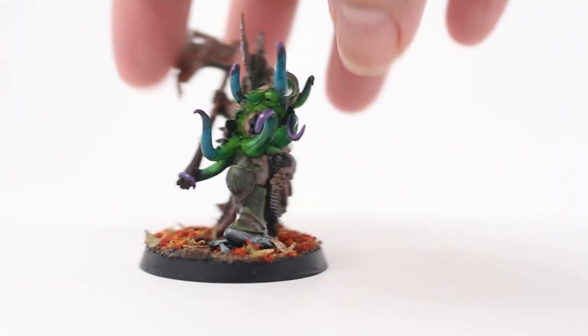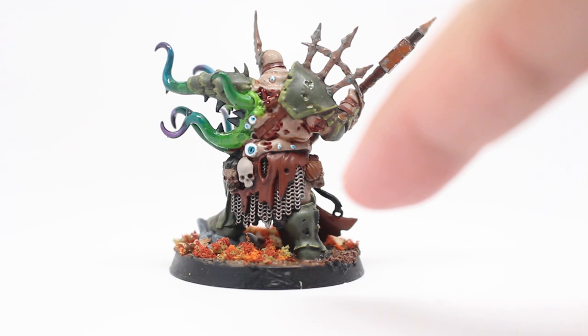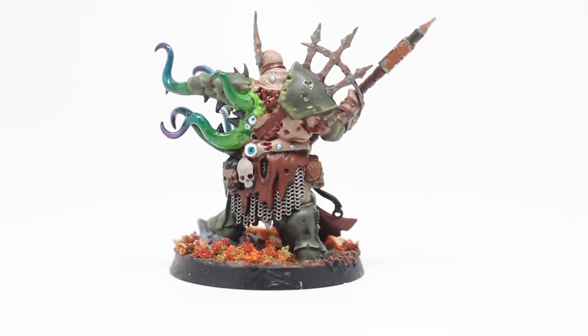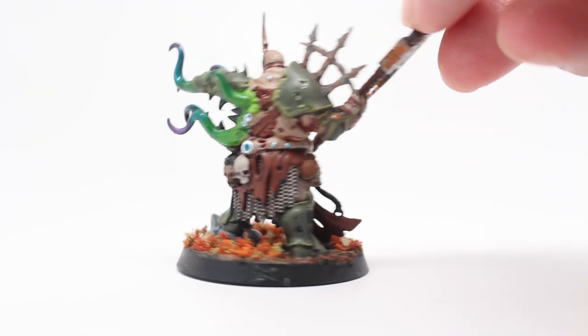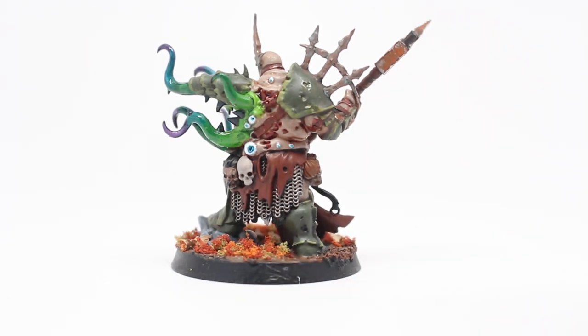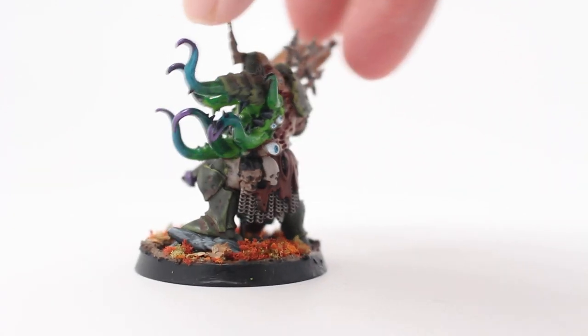For the tentacles, I'm very happy with how they came out. I also went with some eyeballs on the back because he had some pustules and big globby growths there — I decided to make them eyeballs, bright blue eyes, again to contrast the drab color tones of the armor.